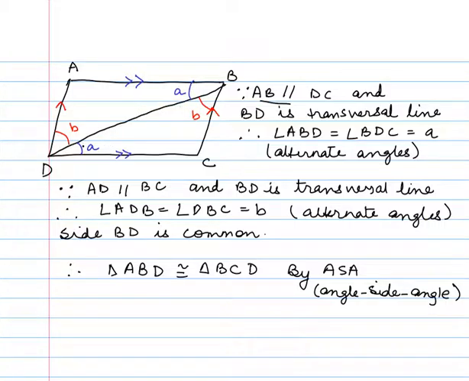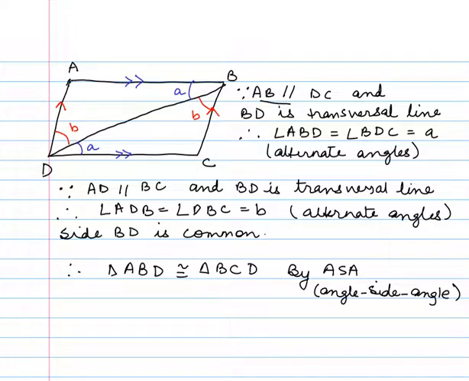This blue angle is denoted by A. These are equal because they are alternate angles. Similarly, because line AD and BC are parallel to each other, and again BD is transversal line. In the previous lecture, I have told you about the transversal line, the parallel lines and their properties. So this again, angle in red, angle B, are equal because they are the alternate angles.